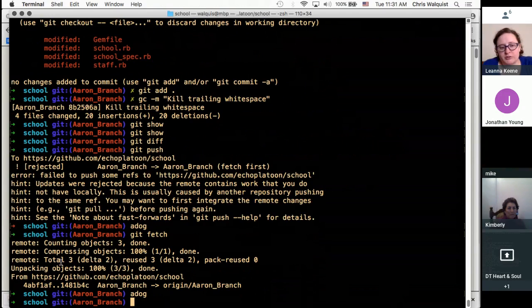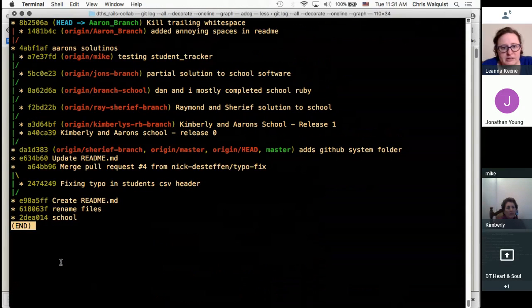It's there on your list. It's the added annoying spaces in README. Ah, right, exactly. So I'm trying to get rid of annoying spaces, and you're adding them. Clearly a conflict.